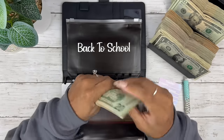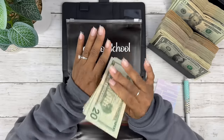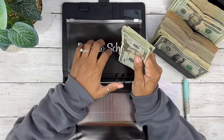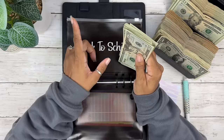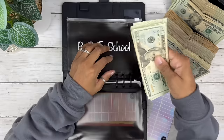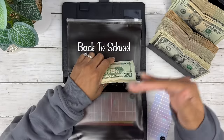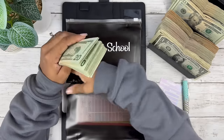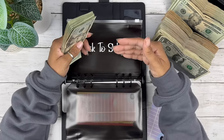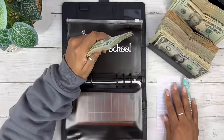Back to school. I usually just took from my buffer. And my buffer, I keep saying it, and it's going to happen eventually, but my buffer account, I need to bring over into my long-term sinking funds, because right now it's just money in my checking account, and it's not even in my long-term savings or my high-yield savings account, which is crazy. But I need to bring over my buffer, get rid of it, and stop depending on it, because all of last year and the year before that, if something wasn't saved for, it would start out with my miscellaneous for my wallet, and then it would go into my buffer. So you need to get rid of the buffer.